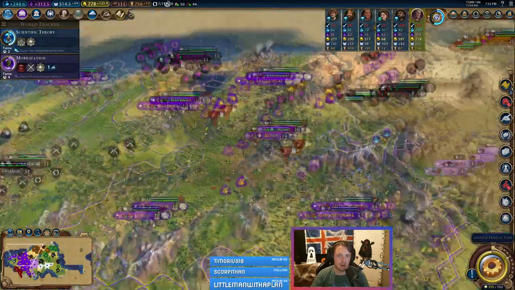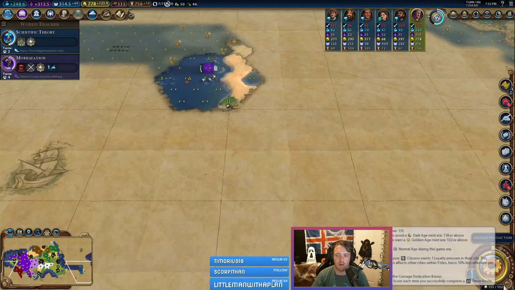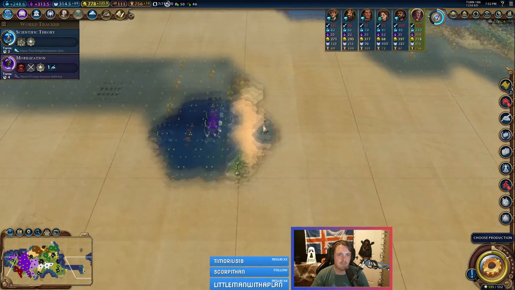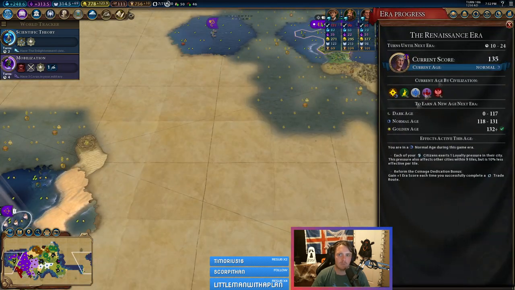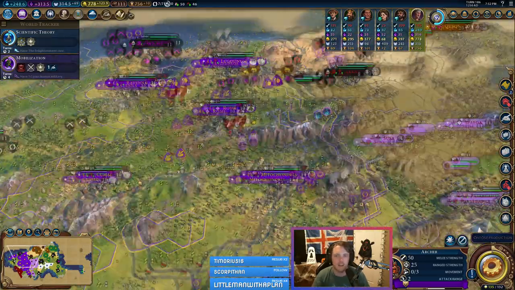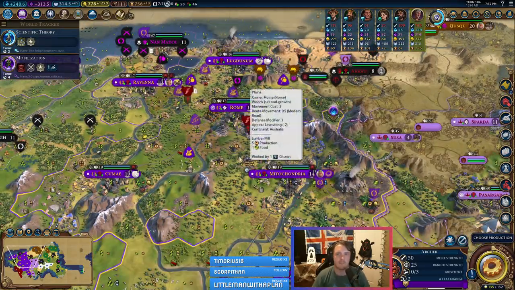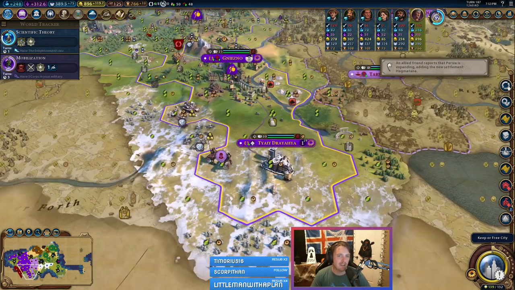Rome National Park. Over here, too, we found a couple little islands. It's not really doing much for us. Nowhere we're going to settle. But it did give us plus 5 era score for having circumnavigated the whole map, which puts us right in the middle of a golden age for the next era, with about 10 turns left till the era switches, which is awesome for us.